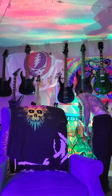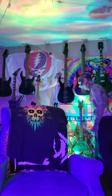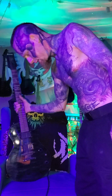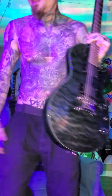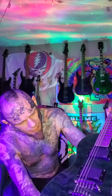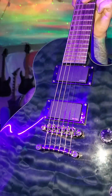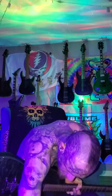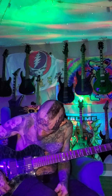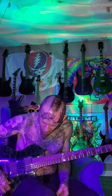For now I got it hanging over here by the Sublime, just because it's hard to find spots for these pointy guitars to hang without messing other guitars up. So I'm going to play this one some more, because it's a good guitar. Like an LTD, but Ibanez. It's got a really cool see-through black on the back, and that flamed maple, I don't know what to call it. It's got EMGs, so that's always something you want, or at least I do. I don't have any allegiance to any one set, but they all make different sounds, I guess.